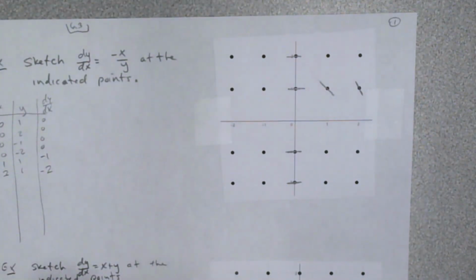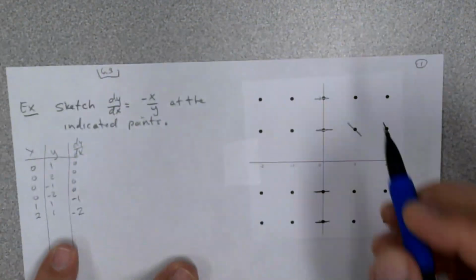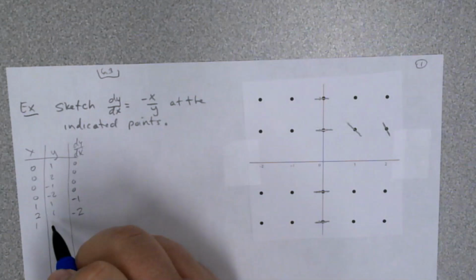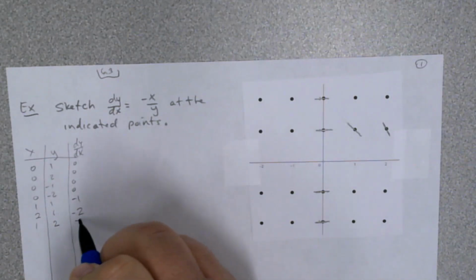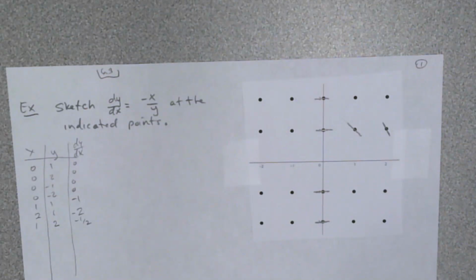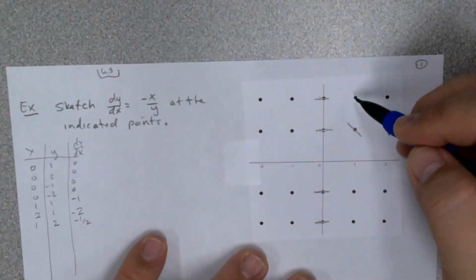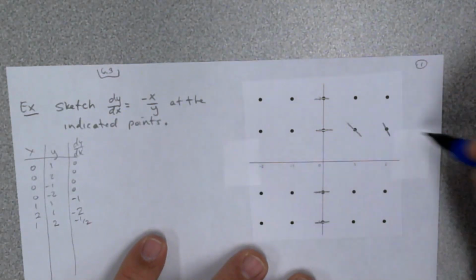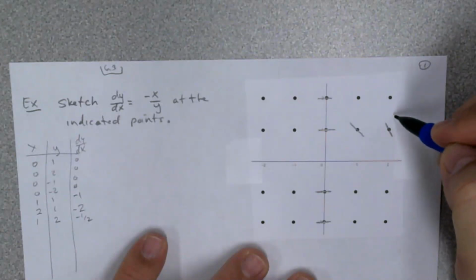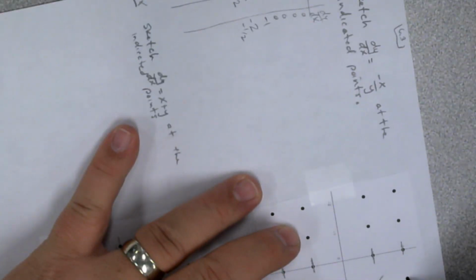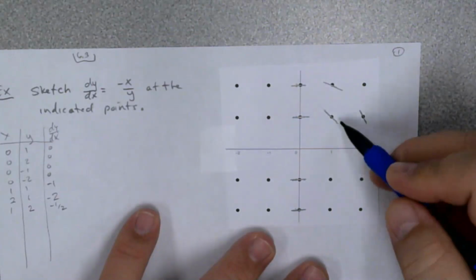And you can do that same process for some of these other things. Let me go ahead and show you this one over here. Now x is 1, y is 2, so I'm going to get negative 1/2. Well, what does that mean? It means down 1 and over 2. So where is that going to land? It's going to land halfway between these 2 dots. If I connect it out to here, it's going to be halfway between those 2 dots. And so that's what I aim for. It gives me a little less steep slope than that.